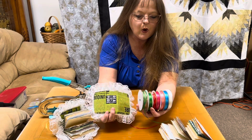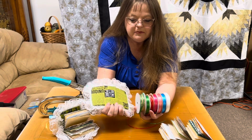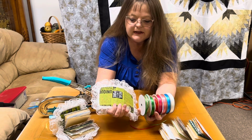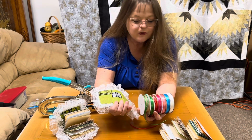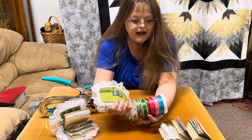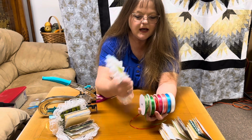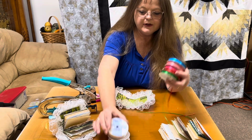Now I can use white because of the white lace. I can use the twine because I think the twine color will look really great with this cover, this rustic green, real simple, pure cover. And the green I think is too bright. Pinks and blue do not work. So I'm down to the brown look or the white.